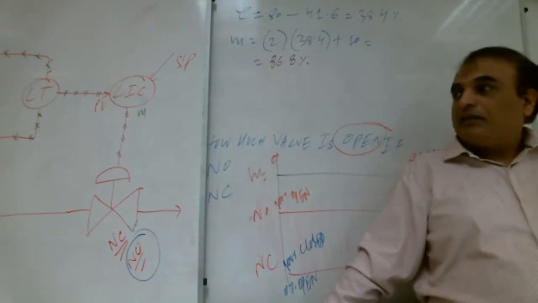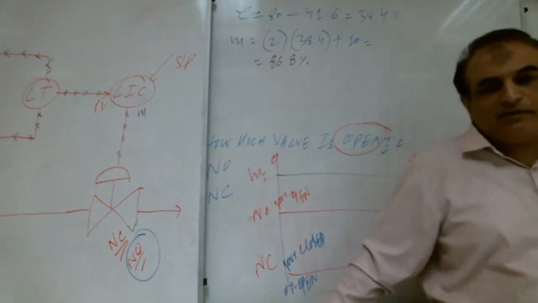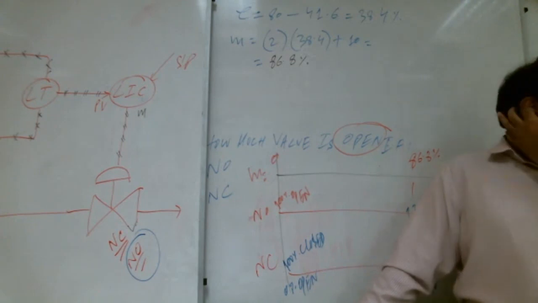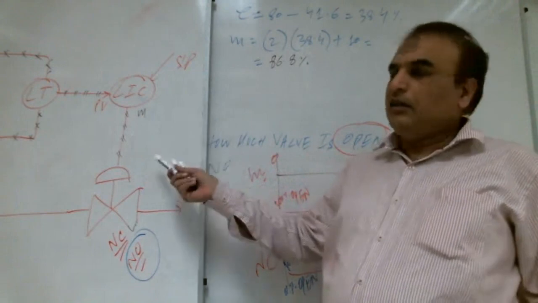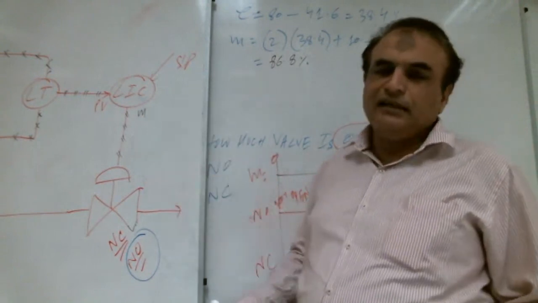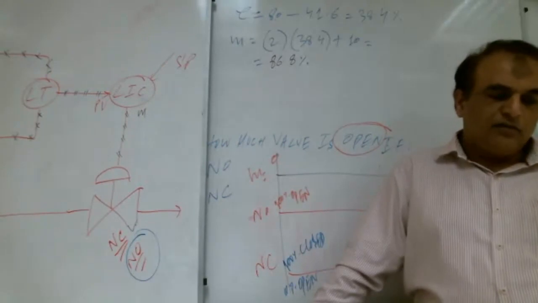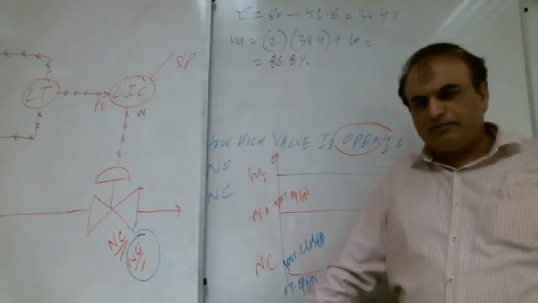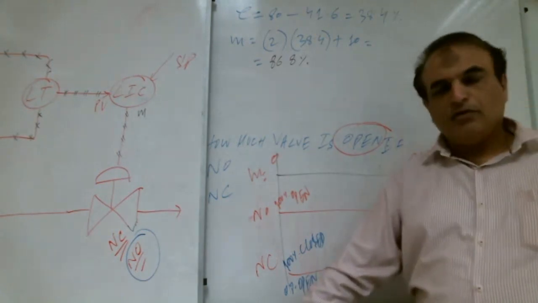Somebody's question can be like this: find the output of a controller. If it is asking to find the output of a controller, it means if the output of the controller is pneumatic, we need to find the PSI. If it is electric, we need to find the milliampere. Correct. Shabab with me? Any question up here, Shabab? So clear, teacher.